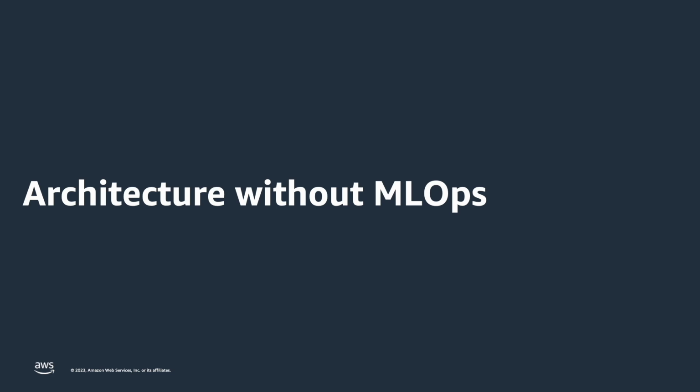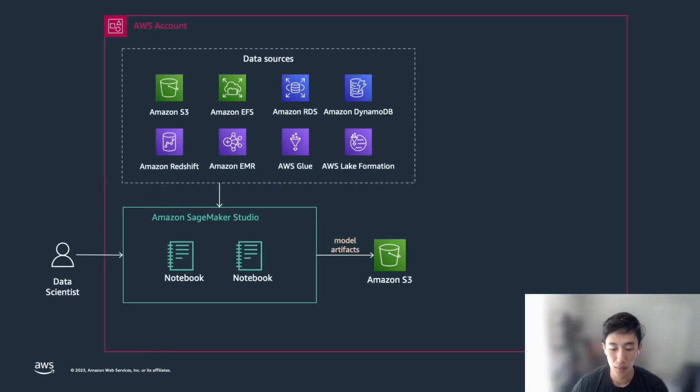To illustrate what I mean, let's take a look at some technical AWS architectural diagrams without MLOps implemented and what pain points we might see as a result. Here I have a pretty standard data science setup. The data scientist has access to an AWS account with a SageMaker Studio domain where they're able to access Jupyter notebooks to develop their machine learning models. Data might be pulled from various sources upstream like S3, RDS, Redshift, Glue, etc. The models and their artifacts produced by the data scientists are then stored downstream in an S3 bucket. Now, this is fine for basic model creation, but unfortunately it often ends here.